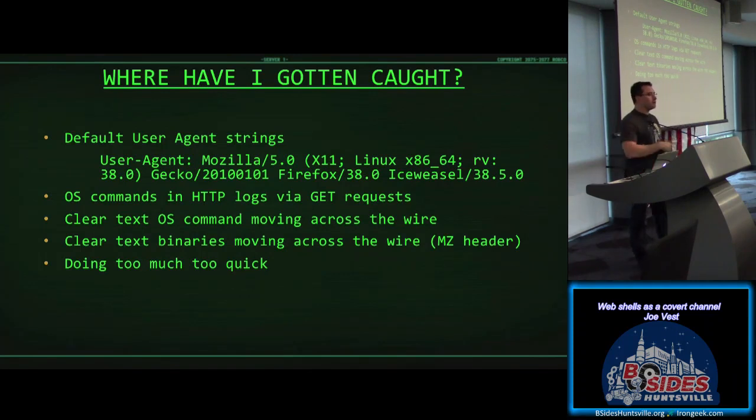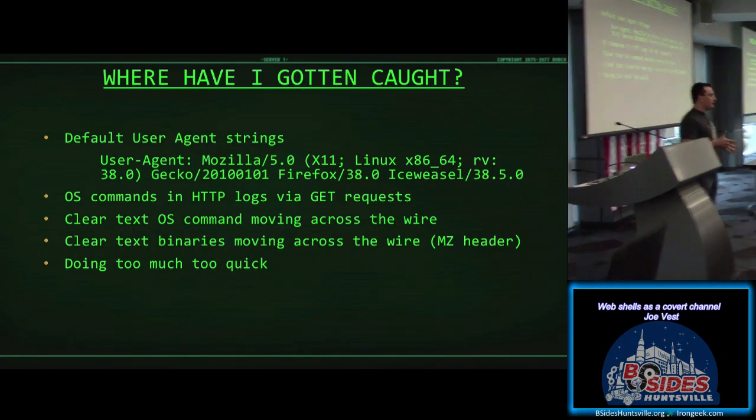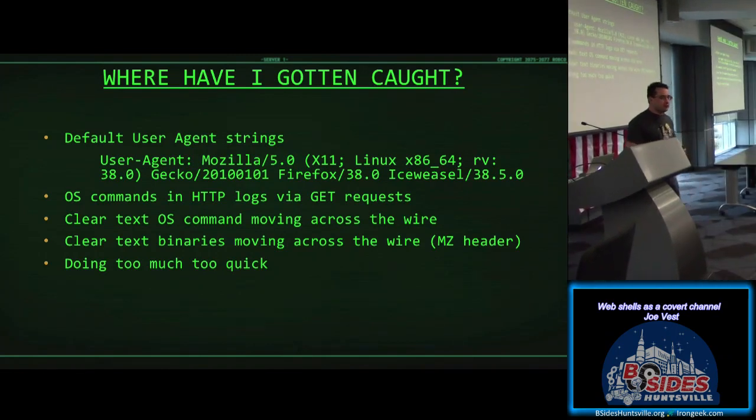Depending on what you're running, maybe something in that result can trigger. So all of that clear text. And then clear text binaries. Web shells are great and they're nice, but they're not a full extensive tool set. Maybe you need to bring something else with you, so you need to move some files across. So moving files across clear text, you might see something such as an MZ header on an executable, on a Windows executable might be triggered.